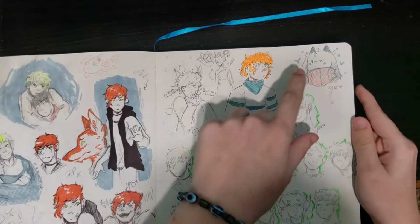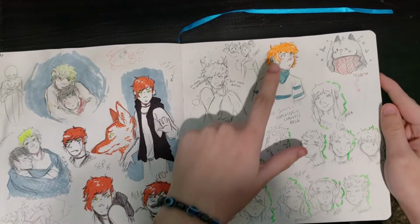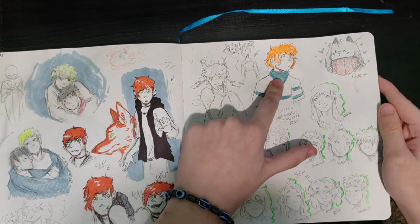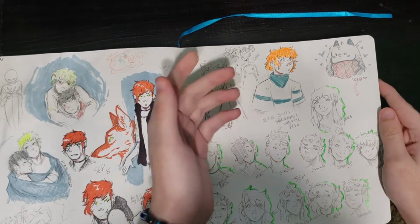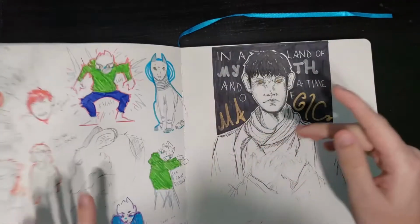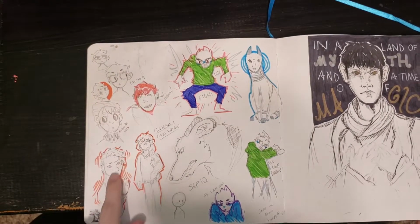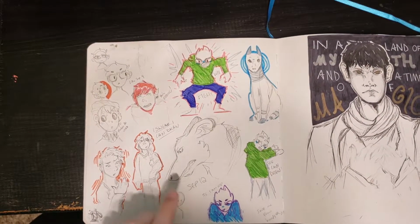Here's Iolu, because I love drawing him. He's so cute. This guy doesn't have a name or a story, but I like drawing him, so he exists. That's Jade. She's like a devil girl thing. It's just some random sketches and doodles of Nora. More Eris.